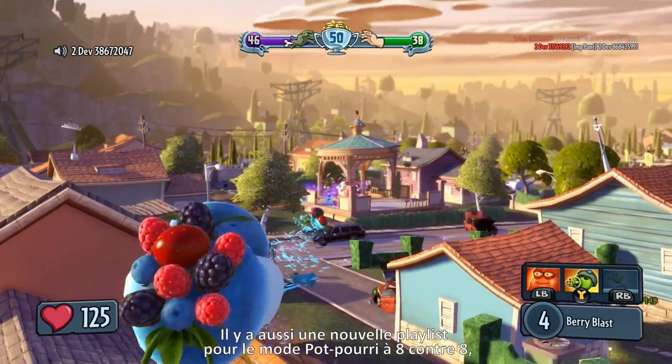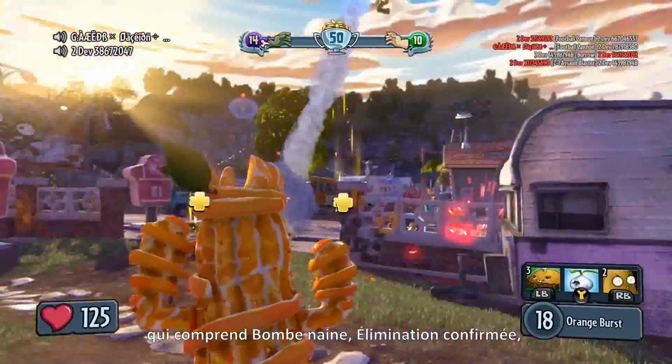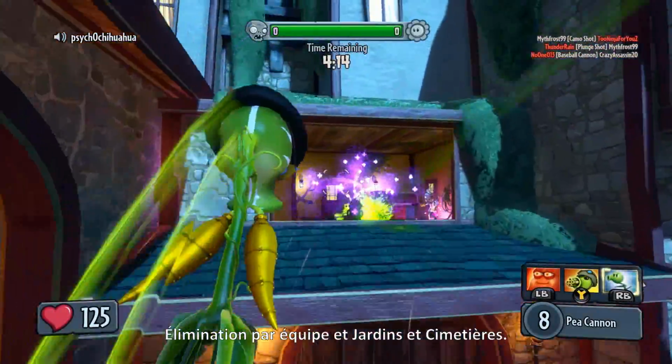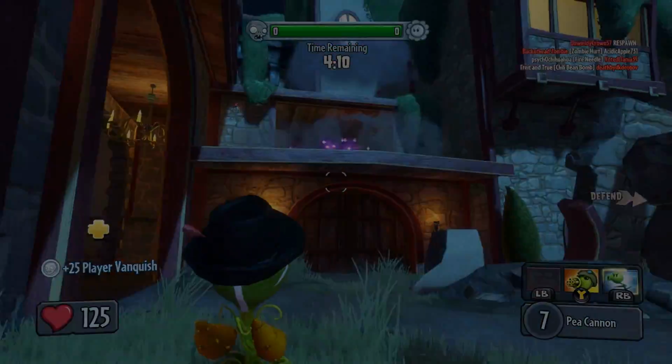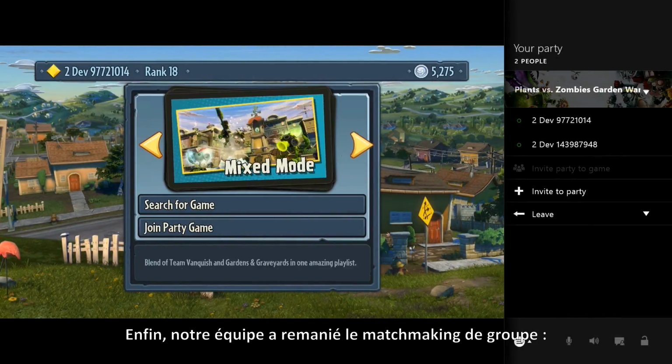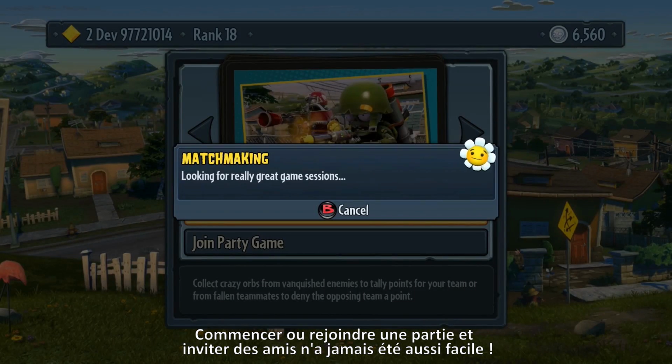There's also a new Mixed Mode 8 vs. 8 playlist that includes Gnome Bomb, Vanquish Confirmed, Team Vanquish, and Gardens and Graveyards. Finally, the team also has overhauled the party matchmaking system to make inviting, joining, and starting matches with friends easier.